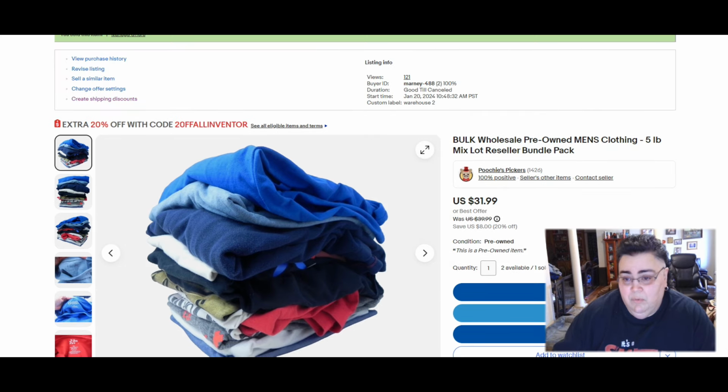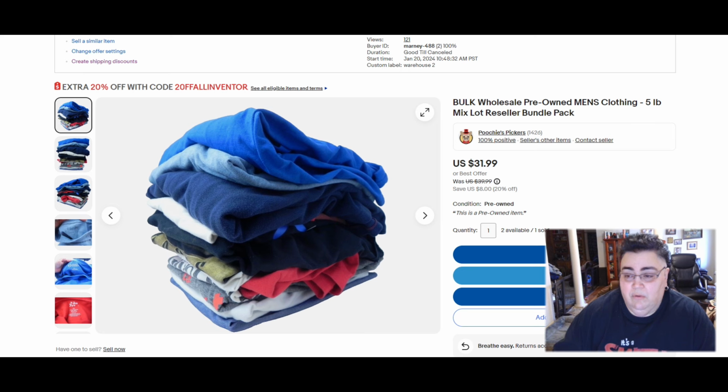This is a lot. We have these bulk wholesale pre-owned clothing lots. So what we do is we buy so much that we have tons and tons and tons that maybe is in our Whatnot inventory. It may not be a good enough brand for eBay, or it may be a good enough brand, but we just don't have the time to list it. We need to move stuff out. So that is what that is.